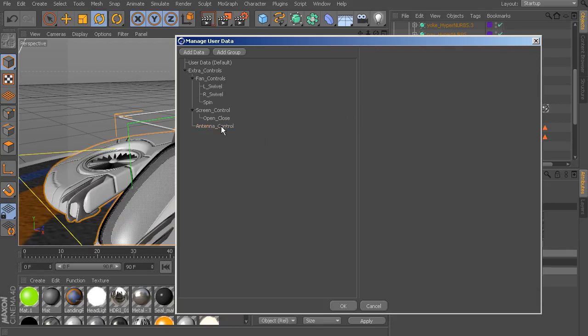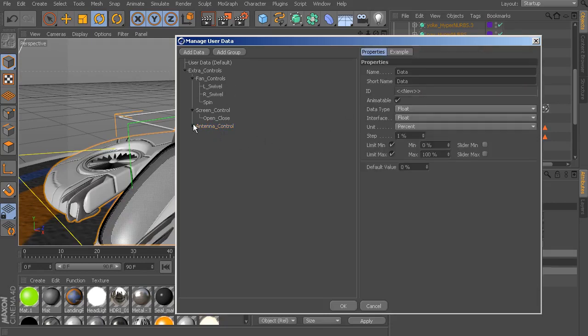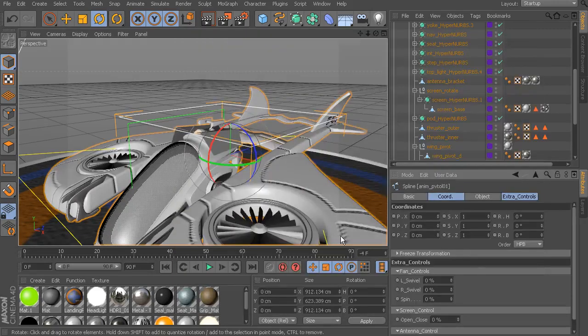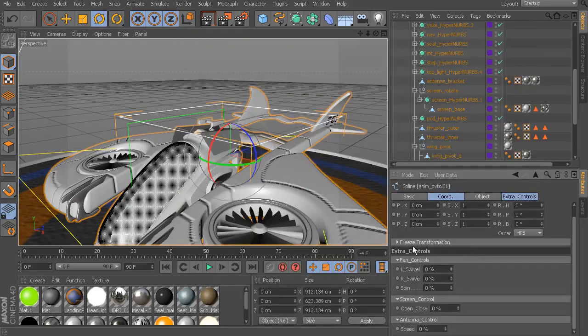All right, beautiful. So now with this selected, we'll go ahead and create data. And let's rename this to speed. And again, we'll use the same default values here for our min and max channels. All right, so at this point, we're ready to choose OK. And there we have it. We have a set of data here, which is really exciting.